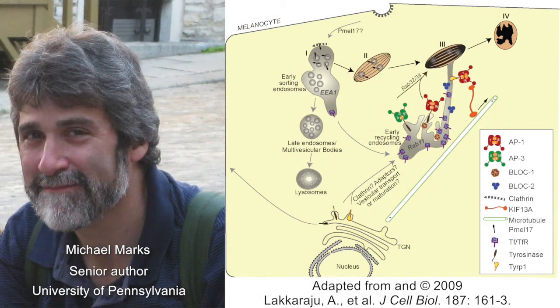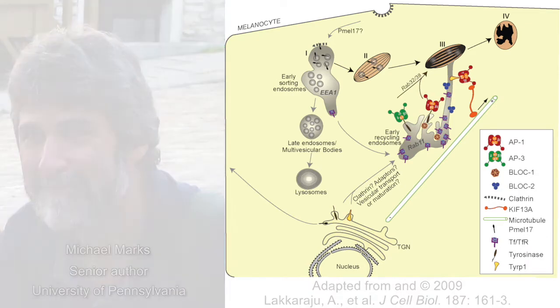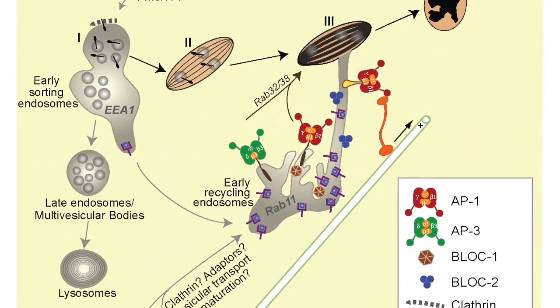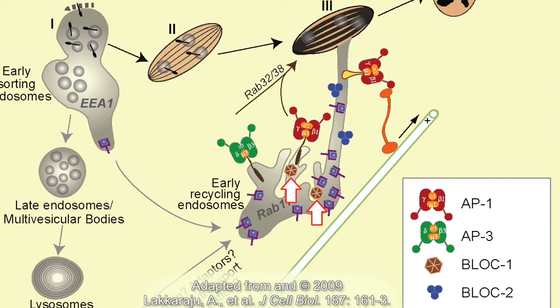We've been trying to understand what these protein complexes actually do during the formation of lysosome-related organelles. So we had shown before that BLOC-1 is required for the exit of most of the cargoes of melanosomes, at least, out of early endosomes towards maturing melanosomes. And there's another complex, AP-3, that's mutated in Hermansky-Pudlak syndrome type 2 patients. And we and others had shown that AP-3 regulates the trafficking of tyrosinase through a BLOC-1 independent pathway, also from endosomes towards melanosomes. And so next on the list was BLOC-2.